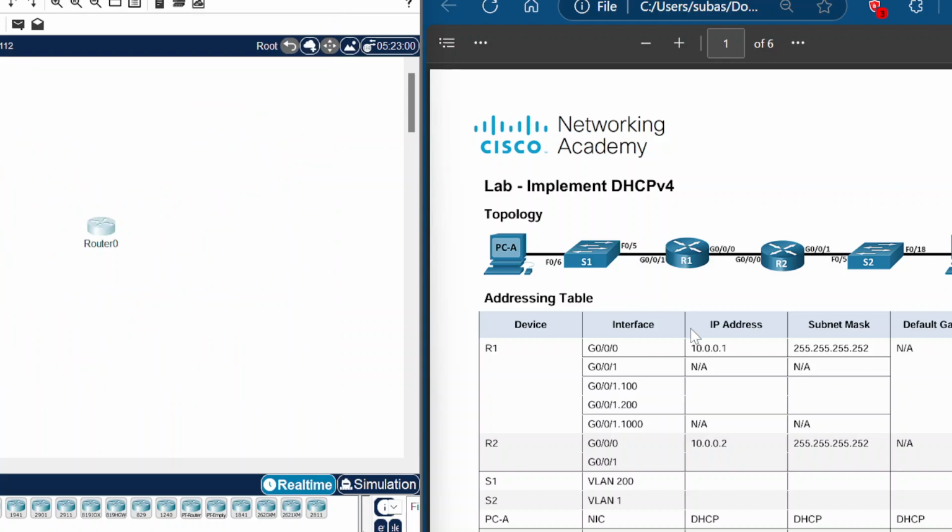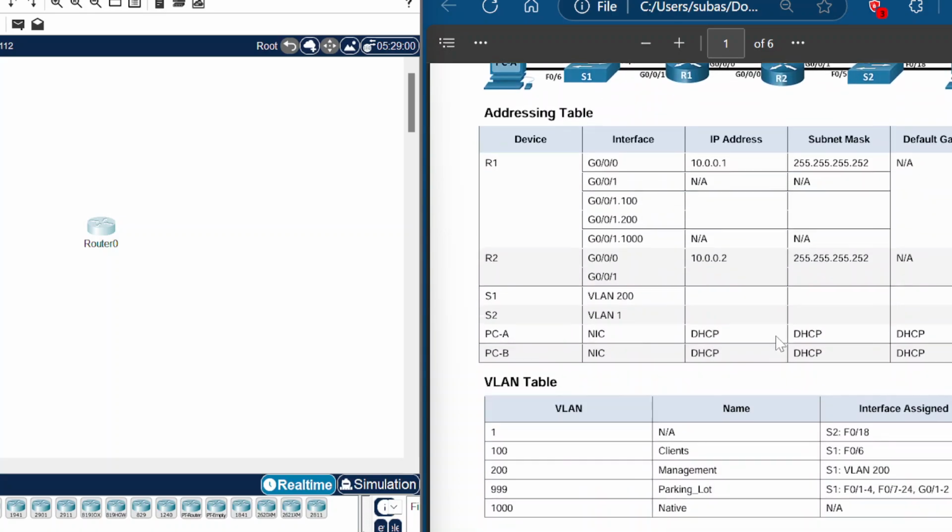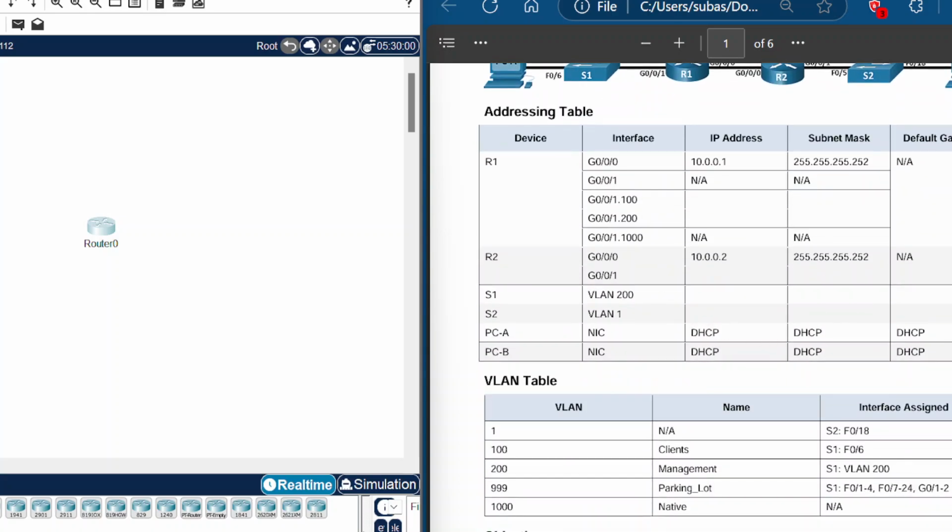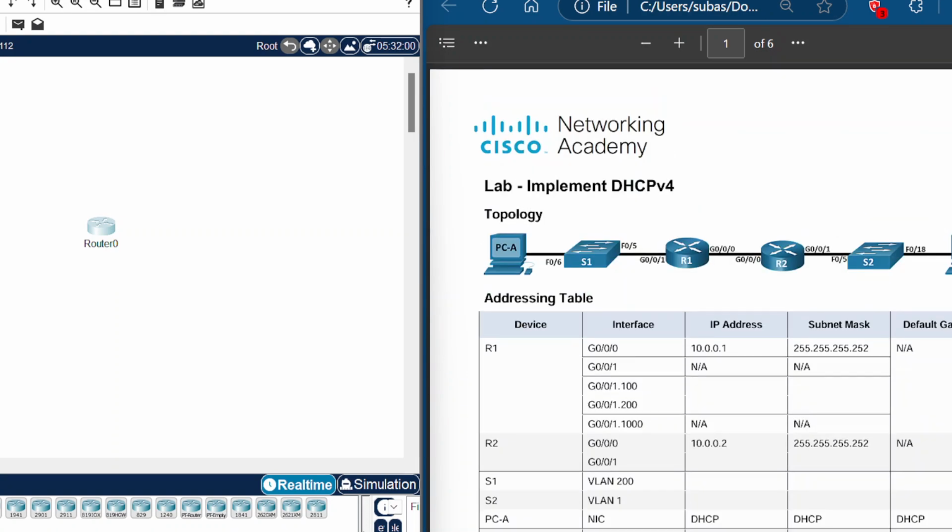We need to build the network as it's listed right here, the topology. We need to have two switches, two routers, and then two PCs. All right, and then also we need to fill out the IP addresses for these. If you saw my previous video, that video only shows you how to configure DHCP.